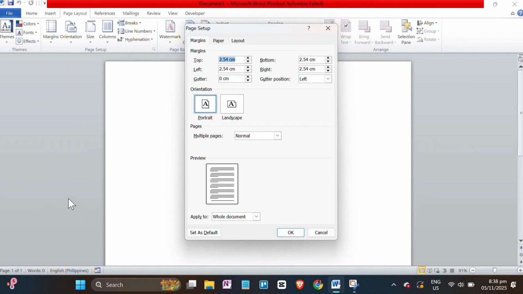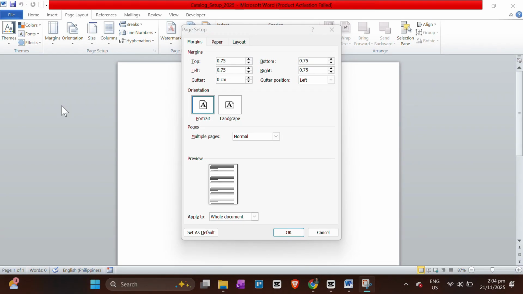If you are printing the catalog, keep at least 0.75 inches on all sides. Printers can be picky and may trim anything too close to the edge. You don't want your logo sliced in half. For digital-only PDFs, you can safely reduce to 0.5 inches for a modern, tighter design that maximizes screen space. Here is a quick design trick.